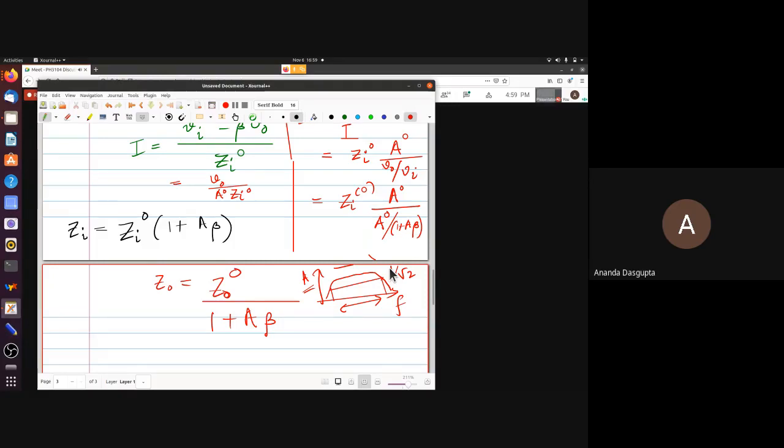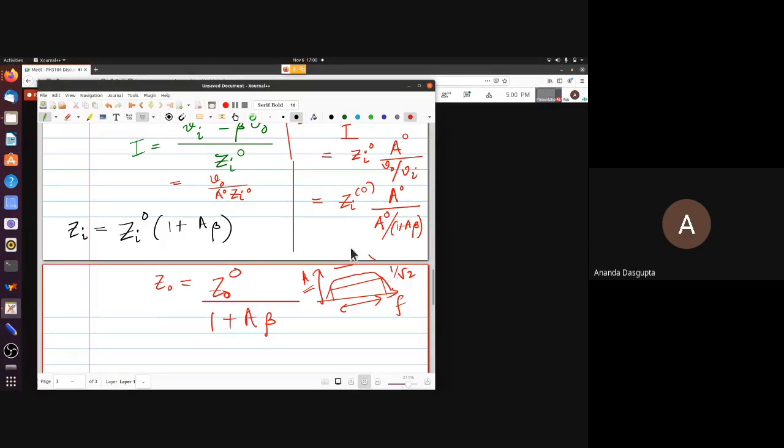What negative feedback does is that it lowers the lower cutoff and raises the upper cutoff, which means the circuit works for even lower frequencies and up to even higher frequencies. It increases what is called the bandwidth of the amplifier. So all kinds of good things come out of negative feedback.